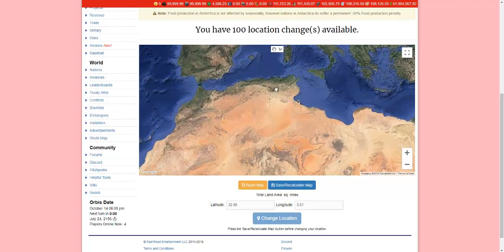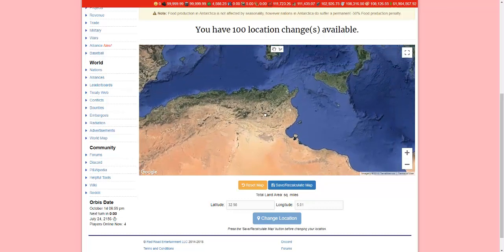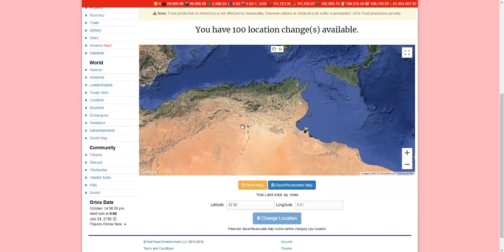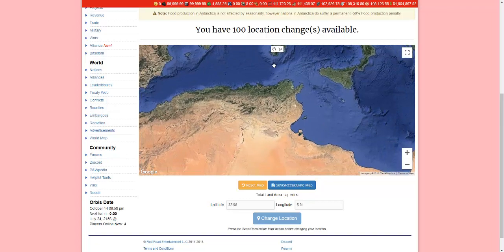And so when you access this page for the first time, since you've never drawn a polygon, for new players it's going to be a little bit different. They'll already start with something. You can come in here, and this is around Tunisia, where Carthage is, and you have the ability to draw a shape. So you have this hand option, you can drag around like I've been doing, or you can draw a shape. And you get up to 20 vertices.